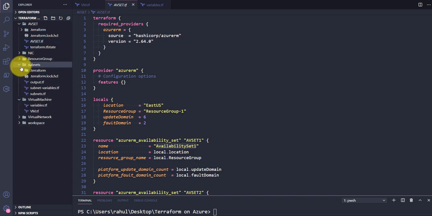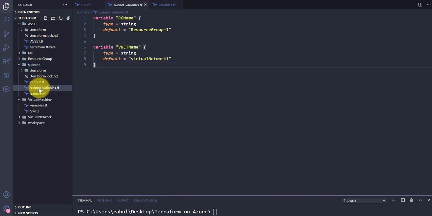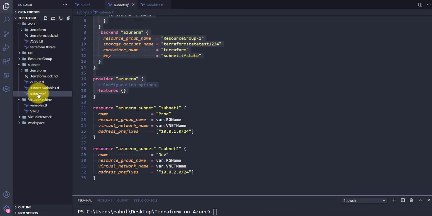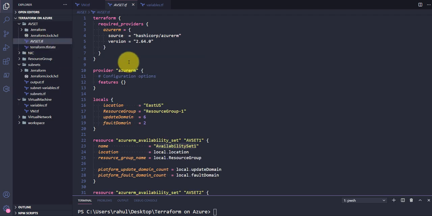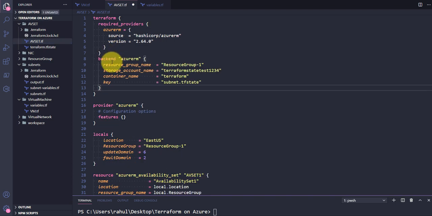So let me copy that code from subnet.tf. Yeah, this is going to be a backend configuration. Let me copy this. I will go to avset.tf, and here I will use this Terraform block.